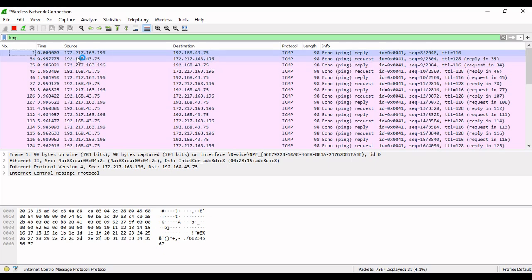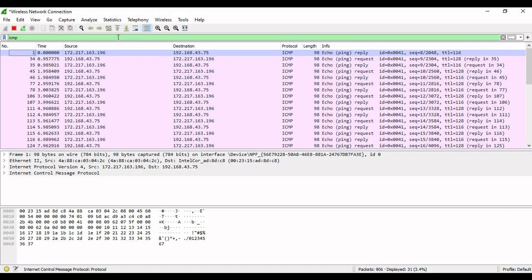So my computer is making a request to the google.com destination, and in turn it is giving a reply. This is the ping command. Here we have analyzed the ICMP protocol.